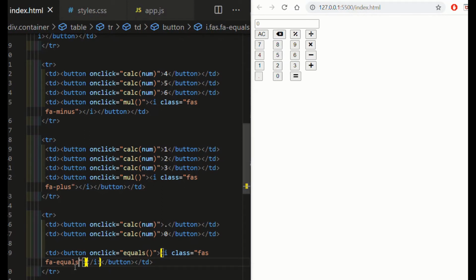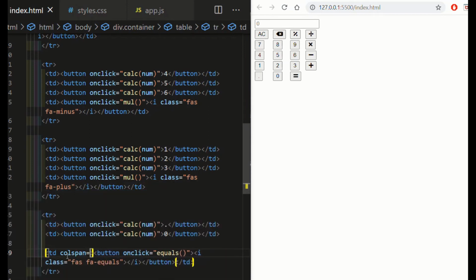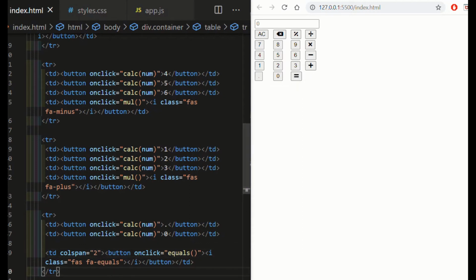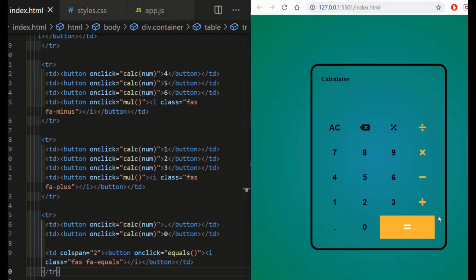Oh yeah, equals. Oh, perfect. Oh my god, I didn't expect that. So it's equals. But I'm gonna put it at a column space called span of 2, because I have two things and I'm gonna define it for 2. So I'm gonna style it for the next 2 columns in my CSS. So we already got everything as per our calculator.